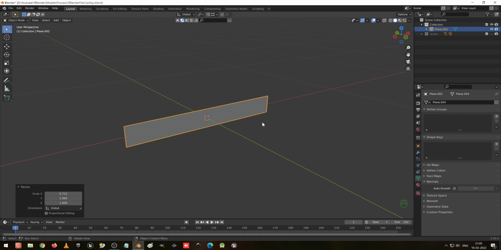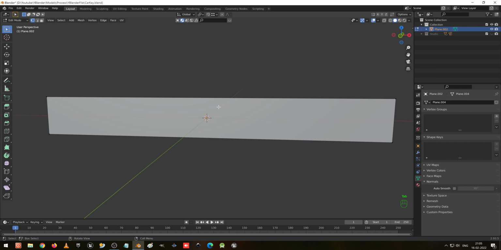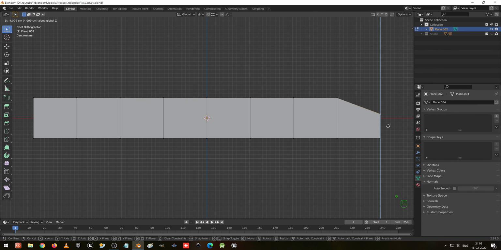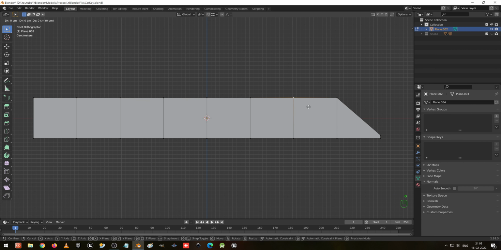This is the distance I'm going to give for the key. Press Ctrl A to apply the scale transform, go to edit mode and create several loop cuts, using around 7 loop cuts and click OK. Go to the front view, press G Z and move it towards here, and one thing let it be there.